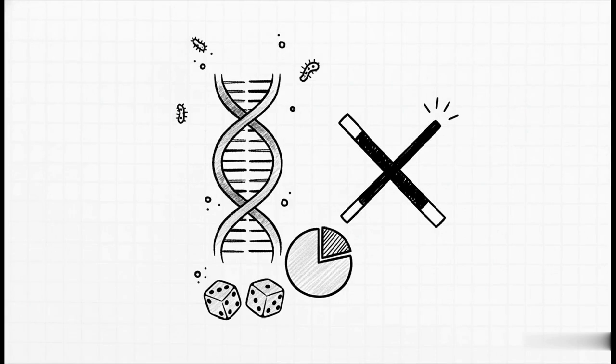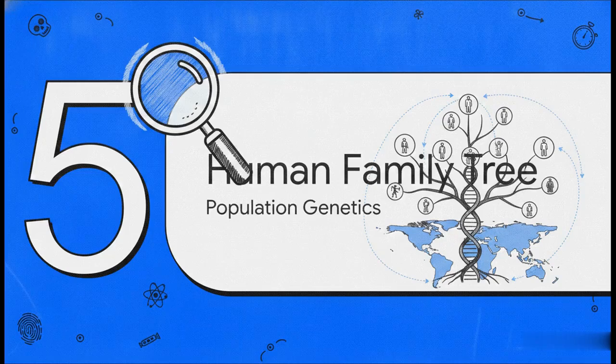Now, before we move on to our grand finale, we do need to highlight a quick but absolutely vital caveat. Despite its incredible investigative power, whether we're talking about modern forensics or historical grave sites, DNA testing measures statistical probabilities. It is vulnerable to contamination and human errors, so it should never be treated as an absolute, 100% infallible certainty. It's a remarkably powerful tool for sure, but it's not magic. Which brings us to Section 5, the human family tree.